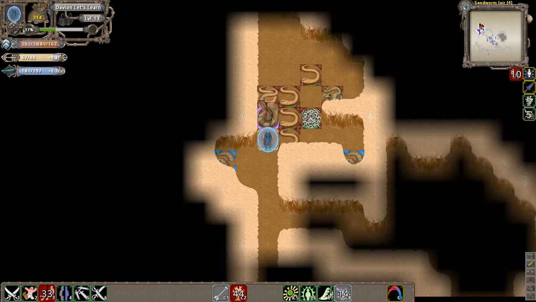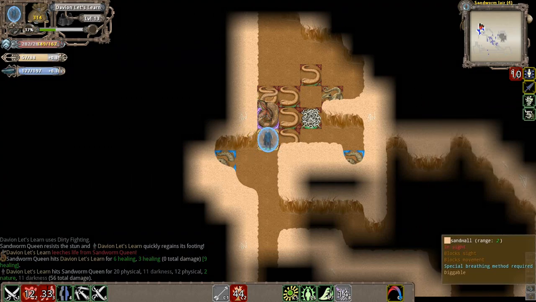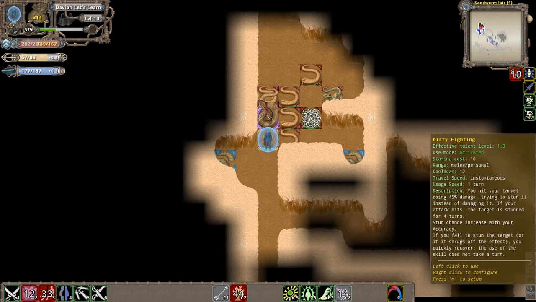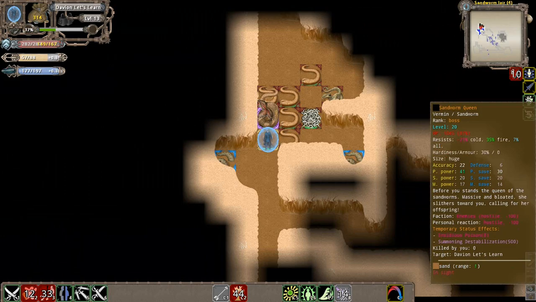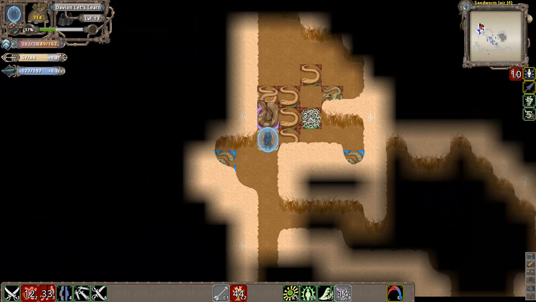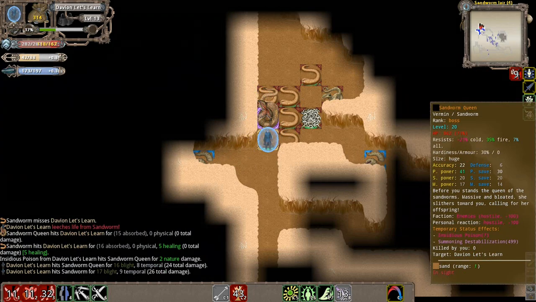We're actually going to just use our Dirty Fighting on her right now. And note that she resisted a stun and nothing happened. That's a sort of ability of Dirty Fighting where I basically got myself an extra 45% damage on her. Though I failed to stun her, I still had the ability to do a little bit of extra damage on her. We're going to use Dual Strike on her. And that failed to stun her.